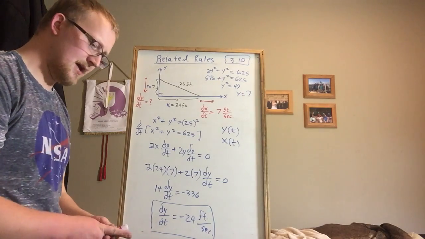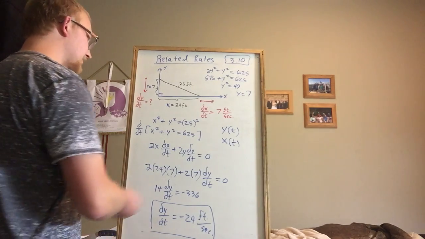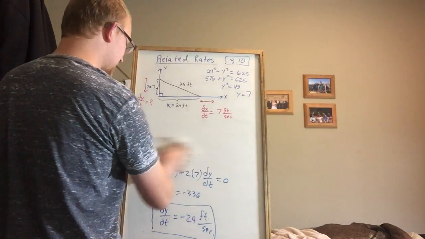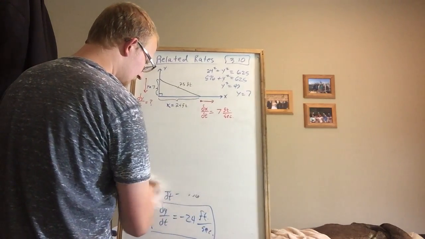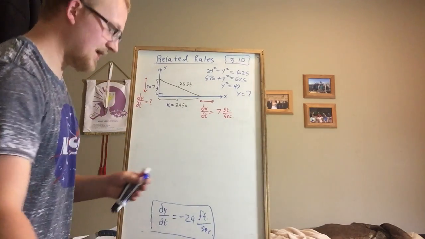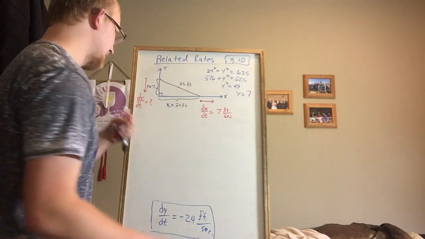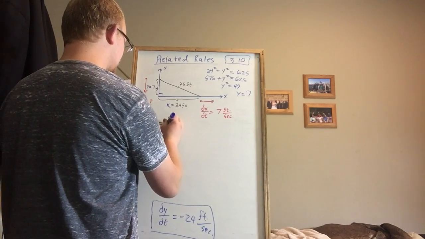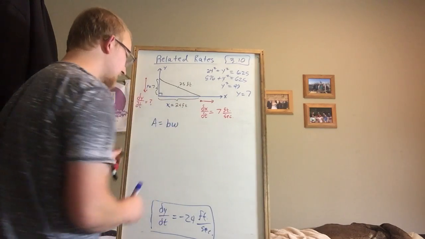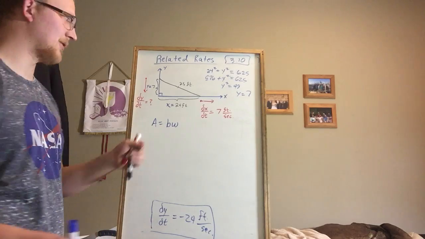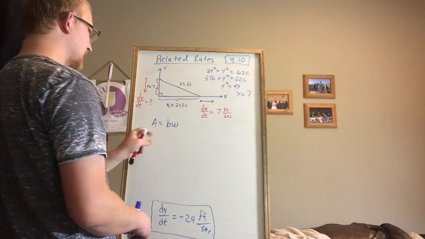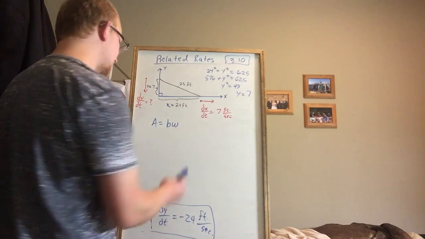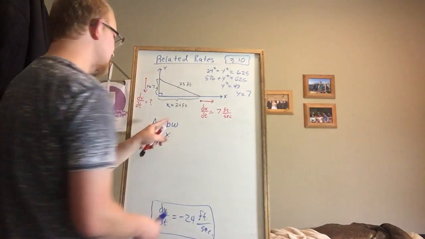Alright, so there's A. The next one is about area. And any ideas about what the master equation might be for that? It's area, right? It's area of a triangle. So let's go ahead and write the equation of the area of a triangle. Area equals base times width, or base times height, however you want to say it. Either way, our base here is clearly the x component. So the x component is the base.